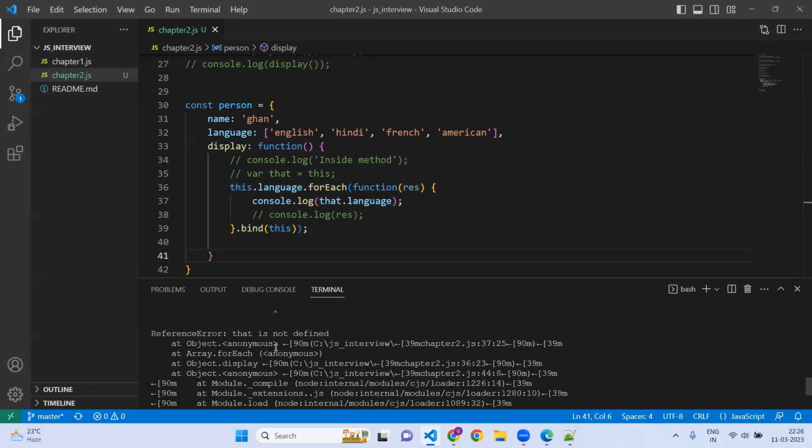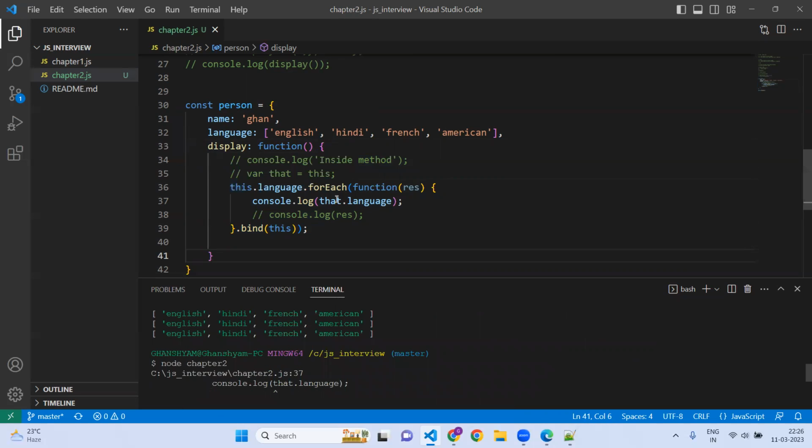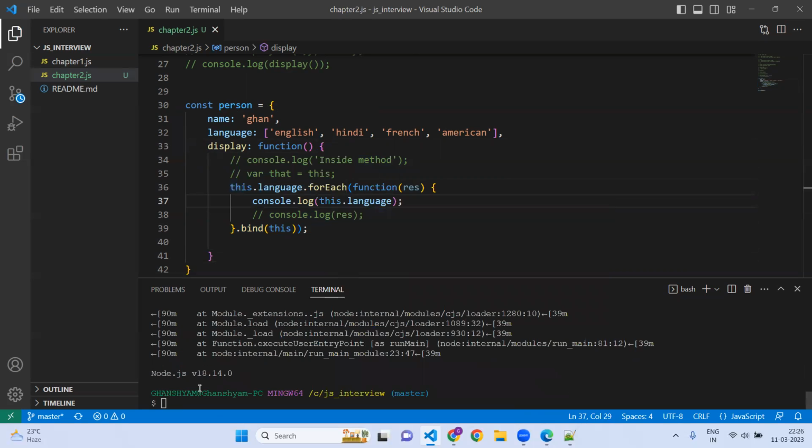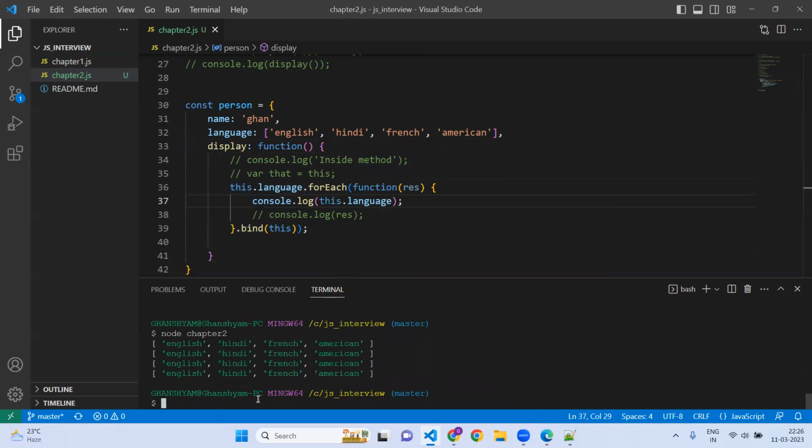Here is some error. What error is here? You can see the same output, whatever I have mentioned. Using bind, this scope is available within this object function, this object method. This is the second. Third is what?